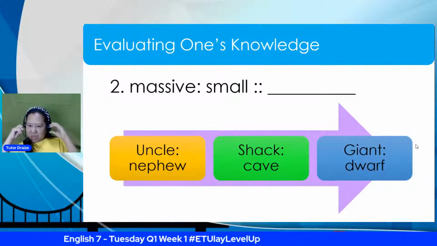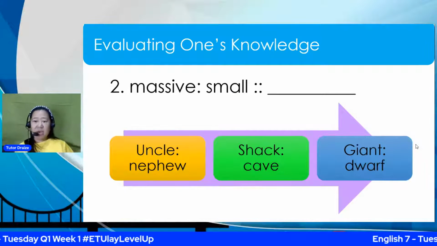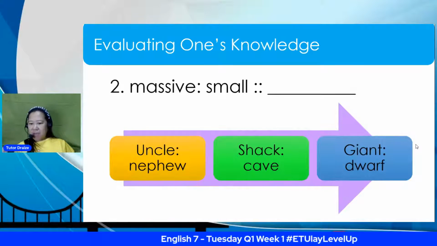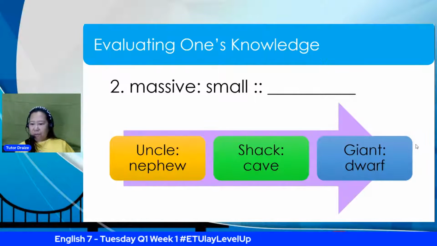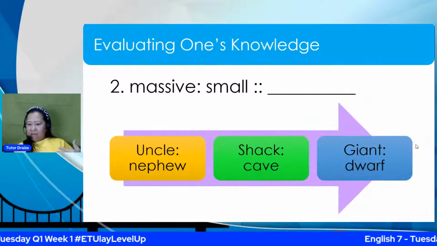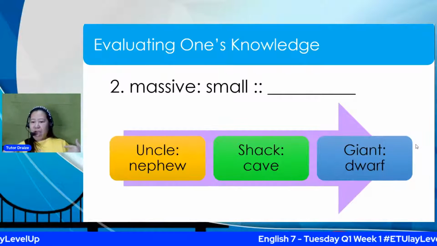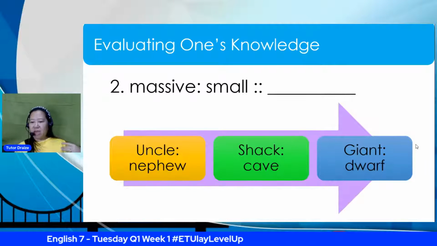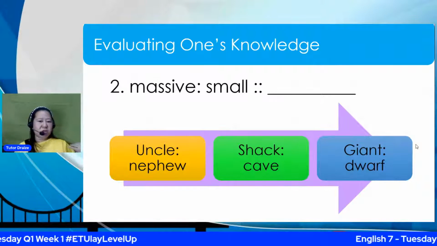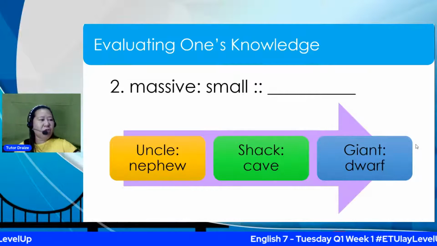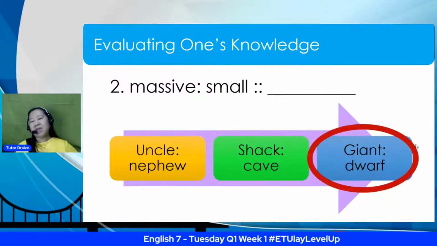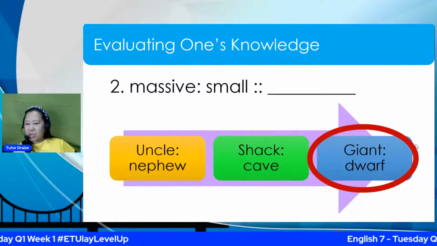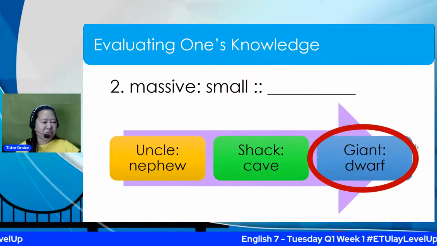Okay, we have some answers here now. Althea is saying it's giant is to dwarf, and same with Biamoto. Samantha is saying it's uncle to nephew. Sophia, Daphne and Camilla say giant is to dwarf, while David, Eunice and Maria Angelica say uncle to nephew. So let us check who among you got the correct answer. The correct answer is giant is to dwarf. So you're correct, Tyron. You're correct also, Jirian Ashley. You're very correct. That's very, very good.